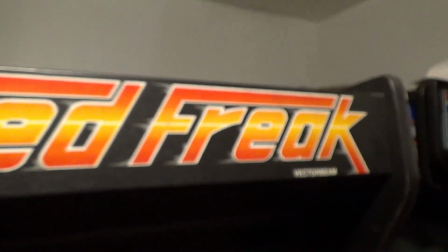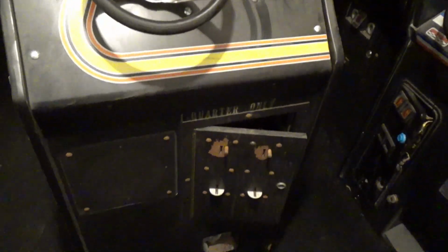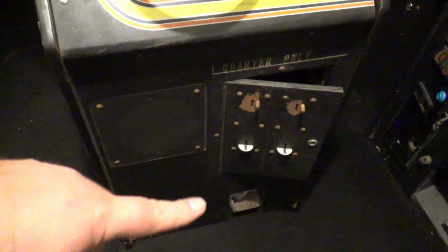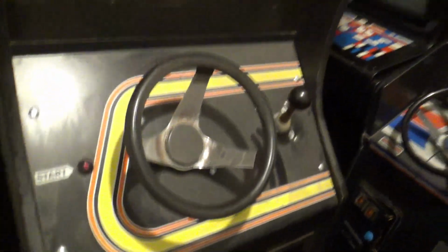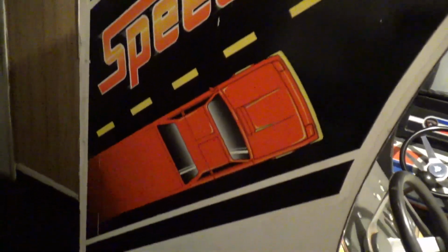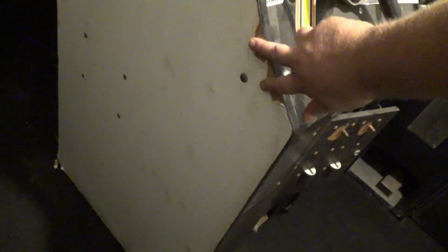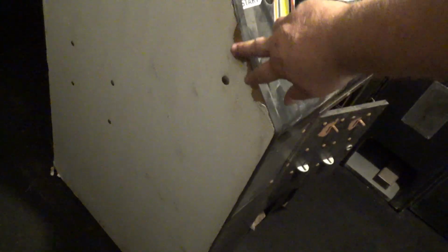This plexi is loose. There is a monitor inside. The bottom's a little chewed up. Not bad though. The side art is a little chewed up. Not too terrible though. Some damage here. It's actually not warped or anything there. It's just some of the side art's been flaked off, so I may just touch it up. We'll see how that goes.